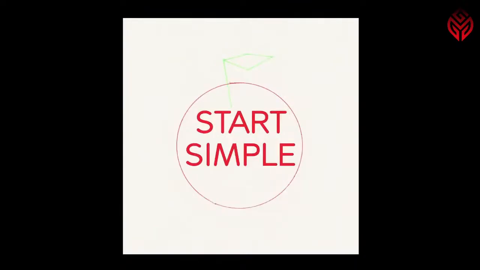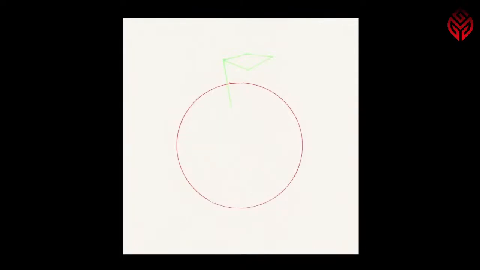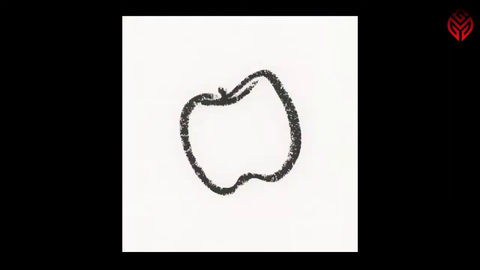And the easiest way to get started is just to start simple. Draw the image in the simplest way you possibly can with the simplest tools. So here you can see the image of the apple is reduced to a single circular form and with a stalk and a leaf, and the color plays a very important signifying role for us to recognize it as an apple. Experiment with a lot of different tools for mark making.